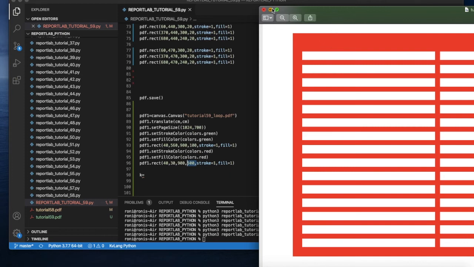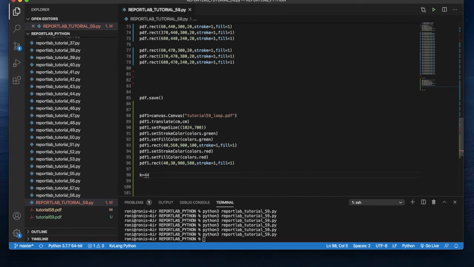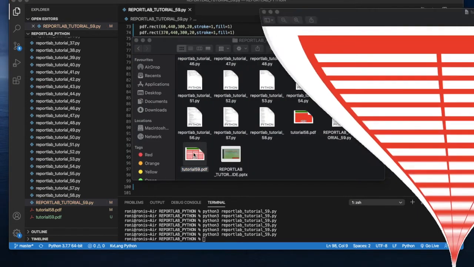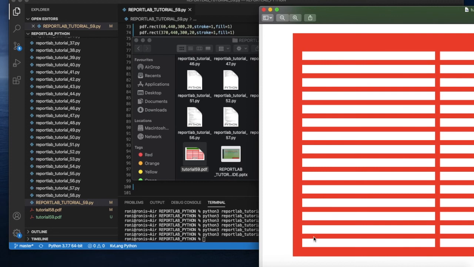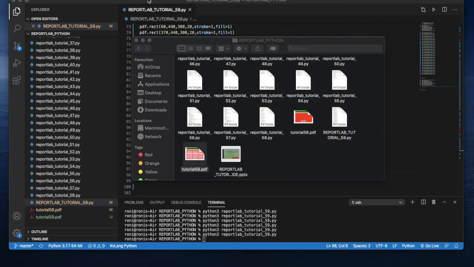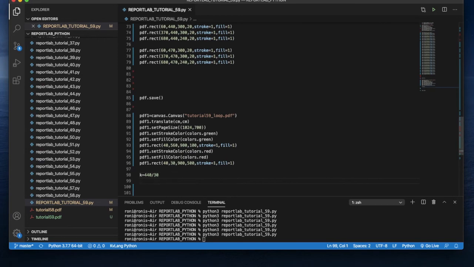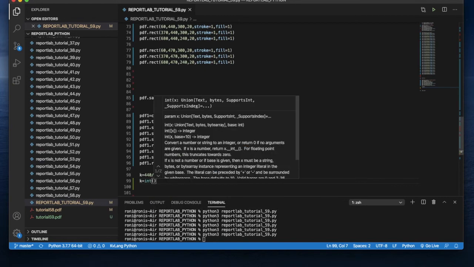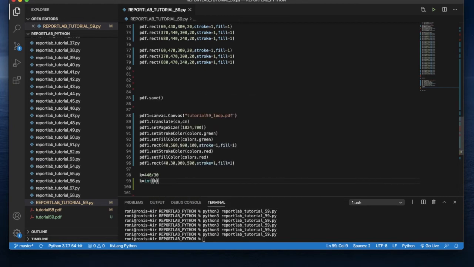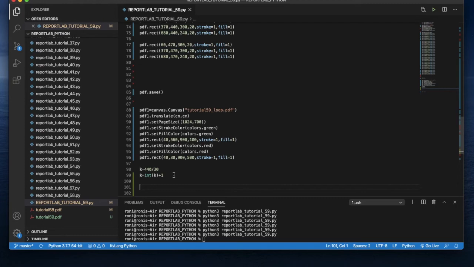Okay, so what you have to do is check 440 divided by 30. Why 30? I'll explain why 30. My each block height is 20 units and I need a gap, so 20 plus 10, 30. So I'll see how many I can do. Okay, and k equals int of that plus 1, right? So if you do this thing, it will become something around 15 only. Okay, and now we'll define one more variable, and that is called the length.